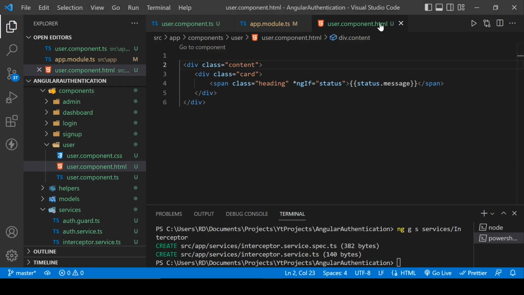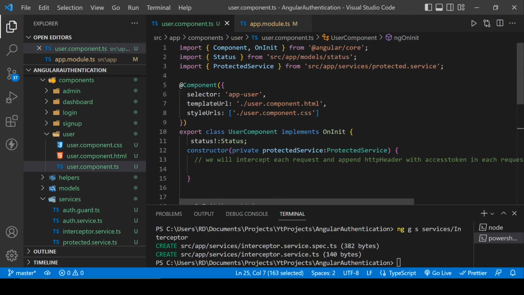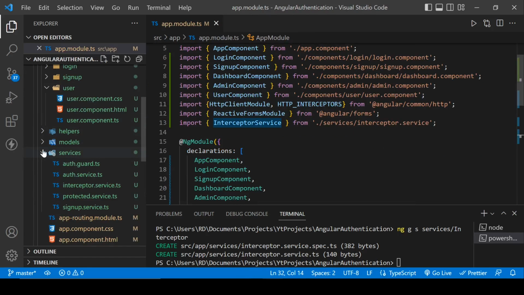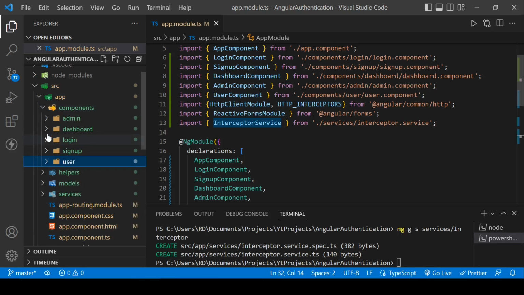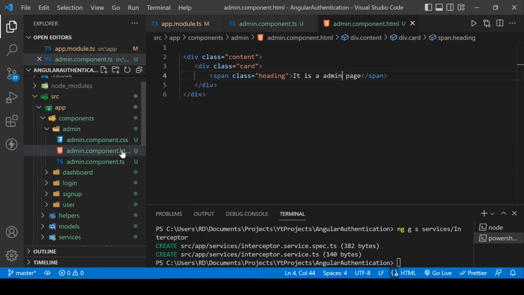Okay, now let's try to access the admin controller data. So let's close it, and here we will copy this method and move to the admin controller or admin component and admin.html.